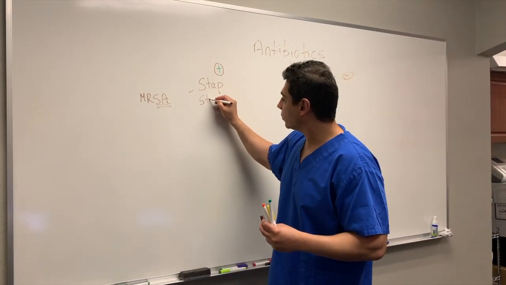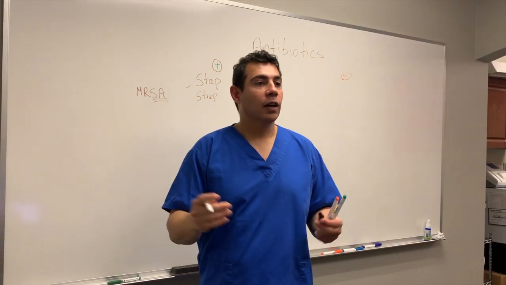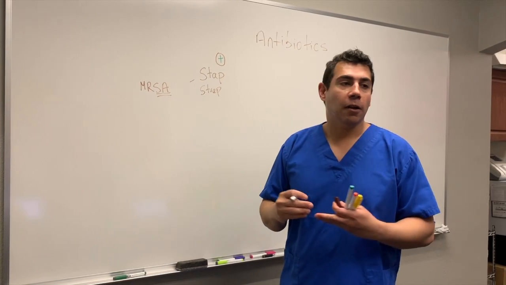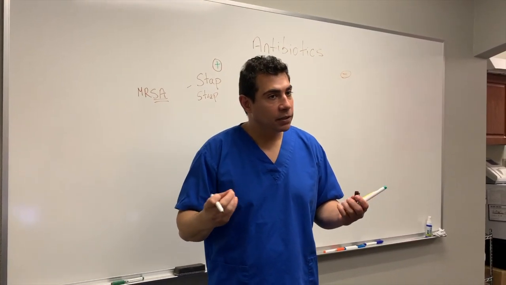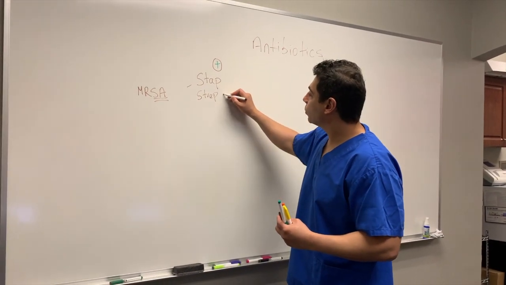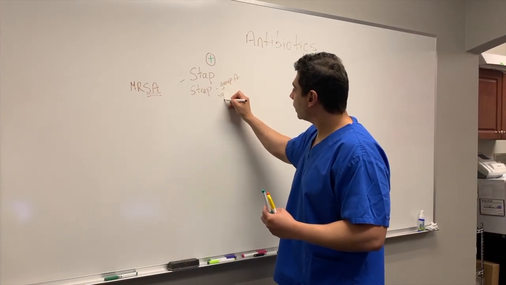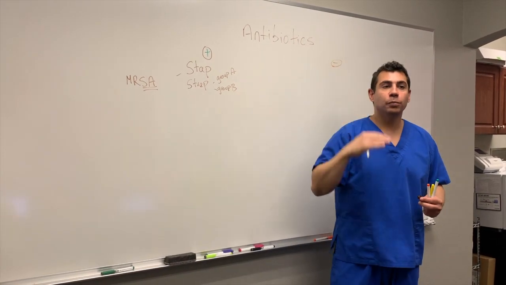What is a second bacteria that is very common that goes along with staph? Strep. Correct, strep. And there are several kinds of strep. There's strep pyogenes, there's strep pneumoniae, there is strep agalactiae, I believe. So there are several types of strep that you have to consider. There's group A and group B. I always look at this as group A on top and group B on the bottom.